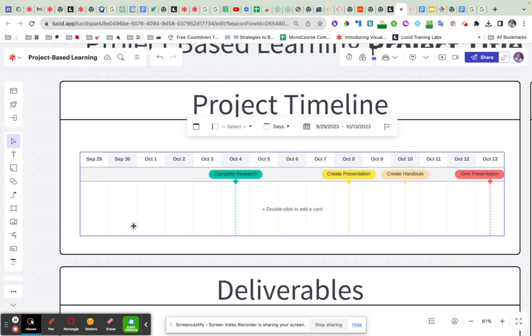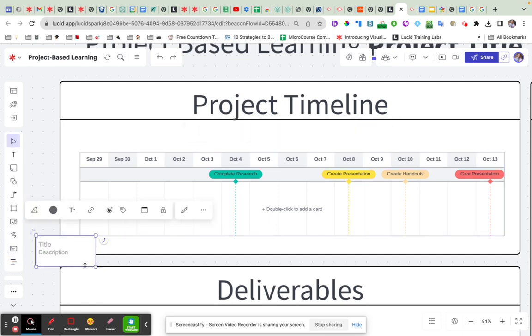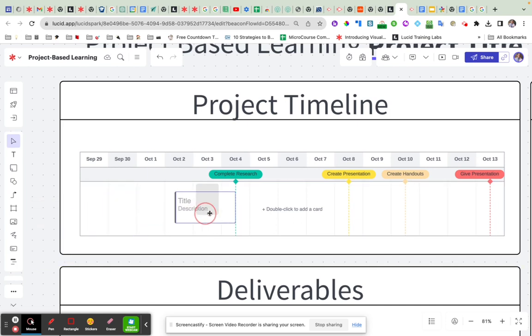You can also have students use the Lucid cards to kind of give those responsibilities to their classmates.